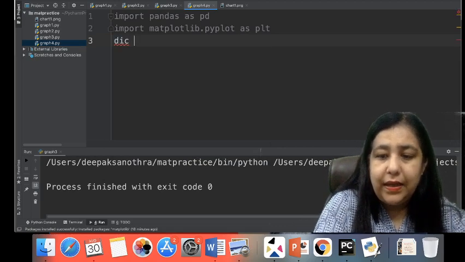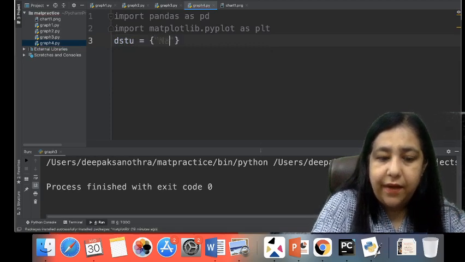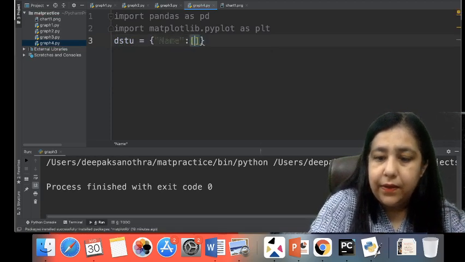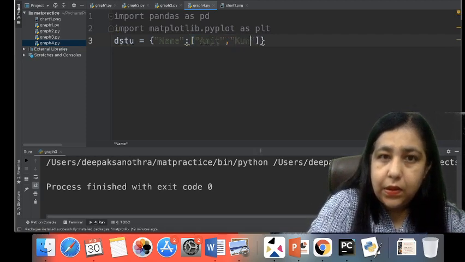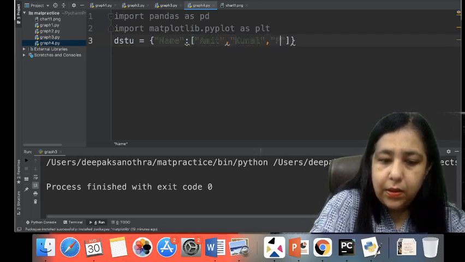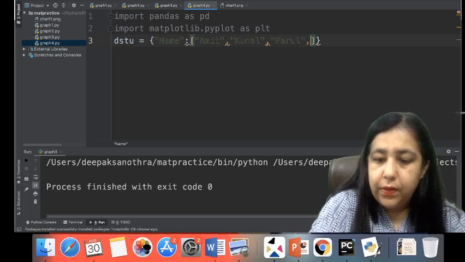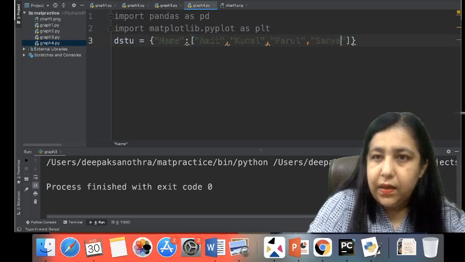So I'm making it normally with the help of a dictionary. I have name here, and the names are Amit, Kunal, Parul, Sanya.